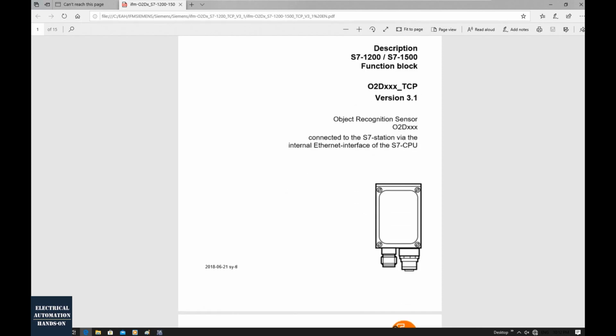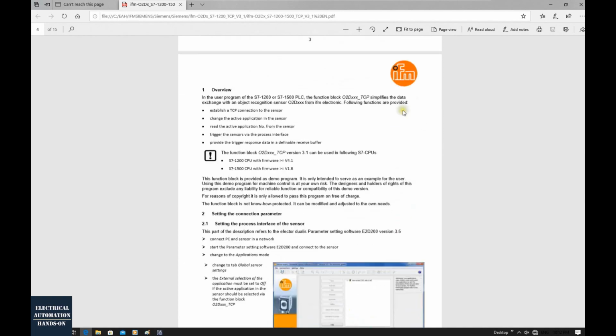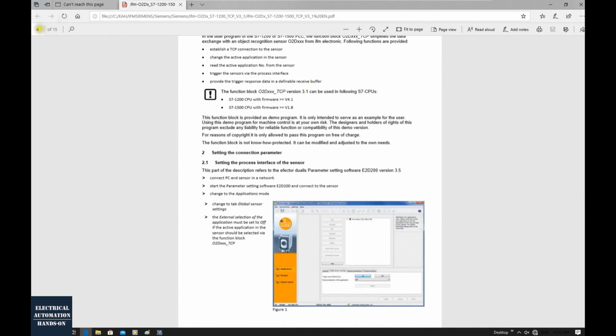If we scroll down to page 4, the 1200 PLC firmware should be greater than or equal to version 4.1, and the 1500 PLC firmware should be greater than or equal to version 1.8. If you just purchased a new controller, the firmware should be okay. The latest firmware for the 1200 controller is version 4.4.